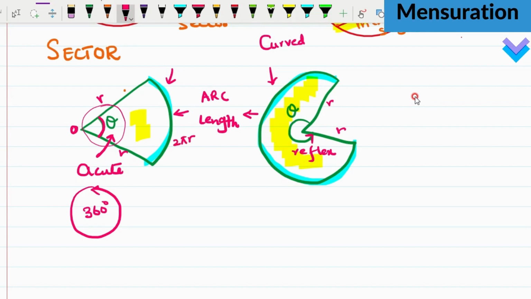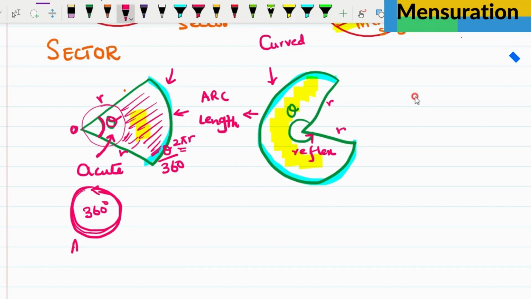As you know, 2 pi r is the circumference of a whole circle, and here is a section, a sector, a portion. So how much portion is here? The portion is about this angle. Whatever the angle is here, that is theta upon 360, the whole turn of the circle, because the total angle in a circle is always 360 degrees. So we will multiply with 2 pi r. Let me write here.